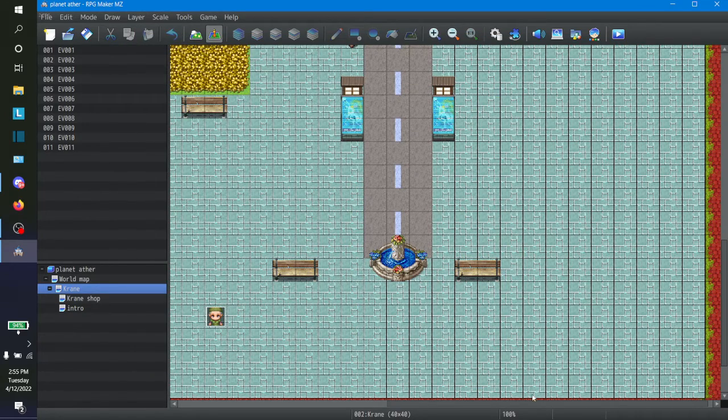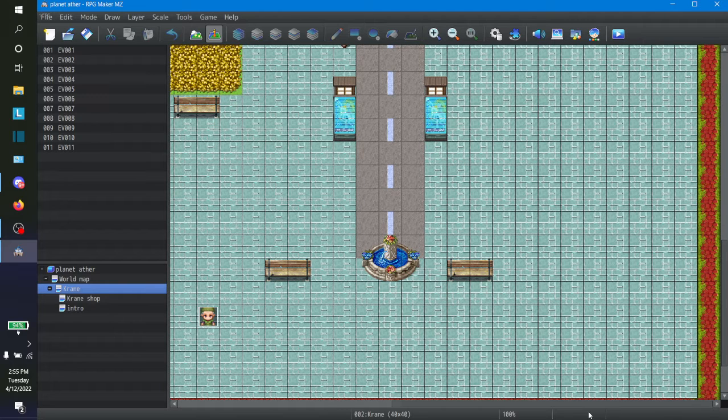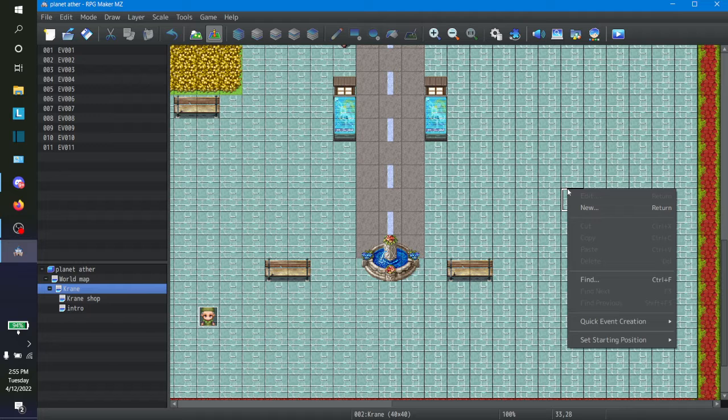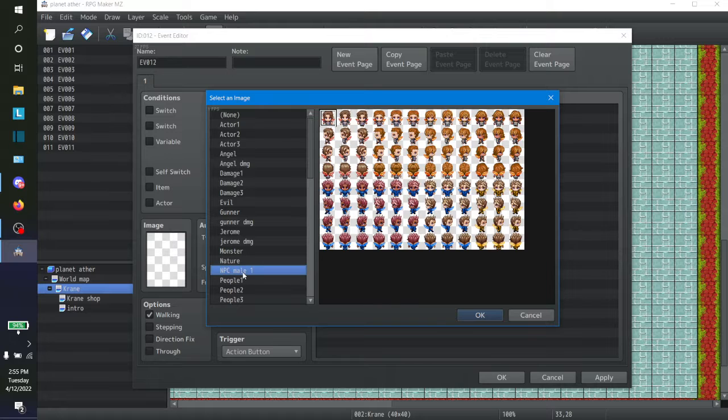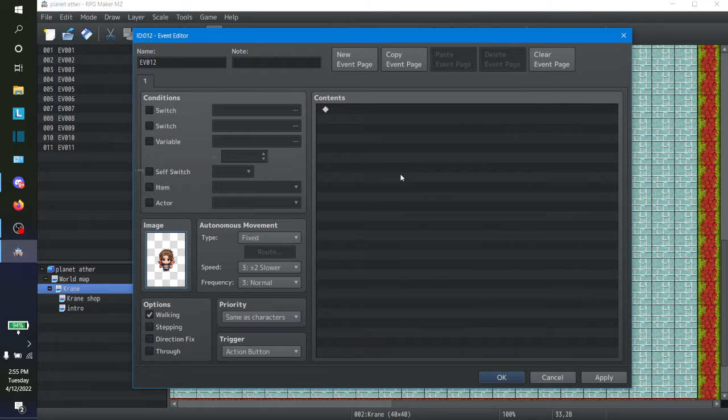Now, when you want to create a randomized character, this is where we're going to show you how. I know the first two I showed you kind of the introduction, but this time I'm going to show you how to create an actual dialogue box, where we can make it so that you only want this person to talk to you once, or twice, or three times, or have them just repeat the same thing if you talk to them. We'll do a few here. I don't have a lot here to go on, so let's create a new character. Let's go to NPC male and create you first.